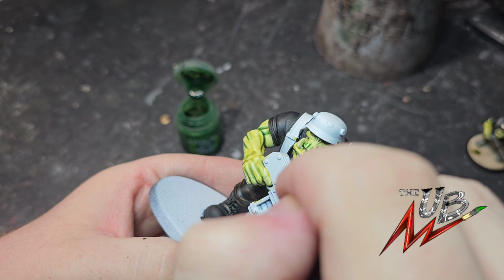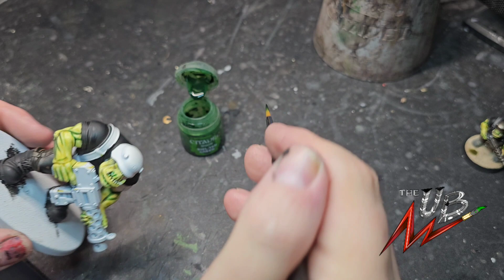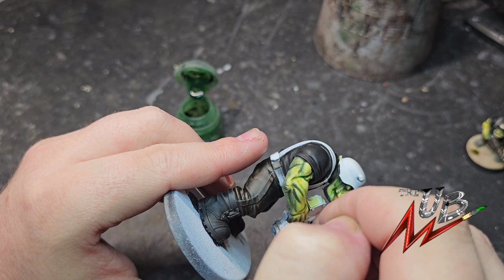He's got a few wrinkles on his chin and his lips, so we'll do that there. Under his eyes, around his cheekbone, around his nose and his schnoz. Yeah, and just try and be as neat as you can. If you do make any mistakes or you do get somewhere you don't want it, use a little bit of thinned down Auric Flesh just to tidy it up.